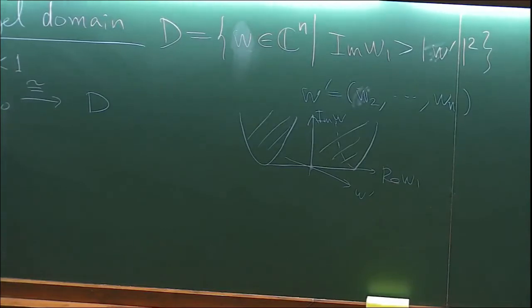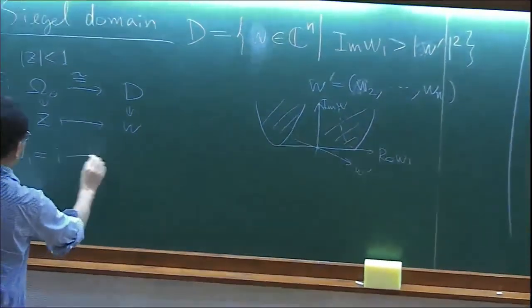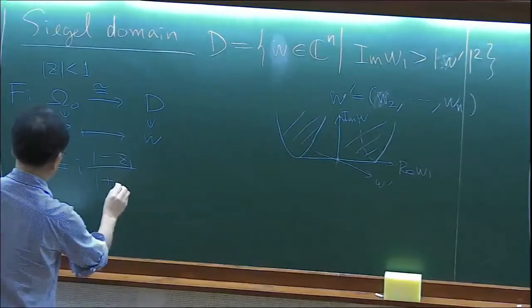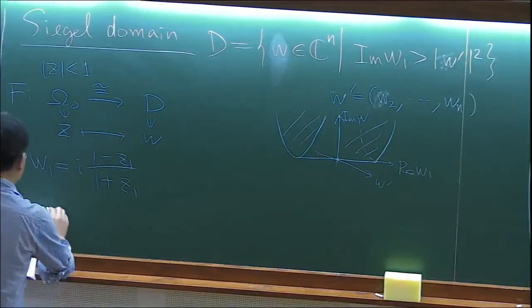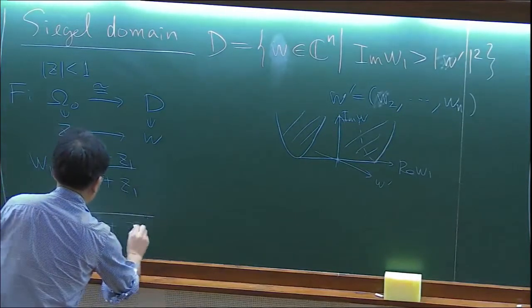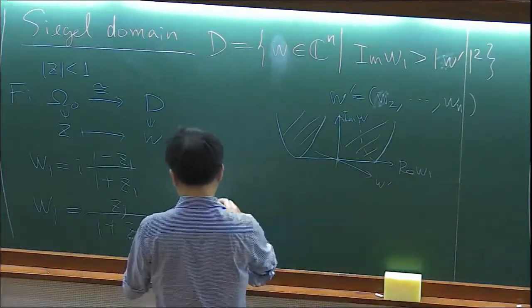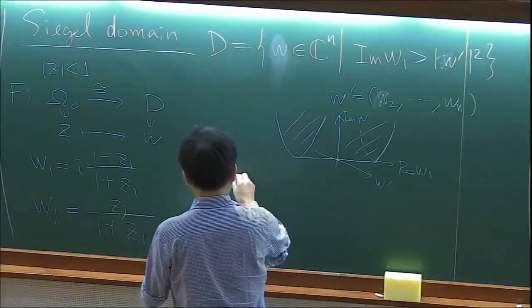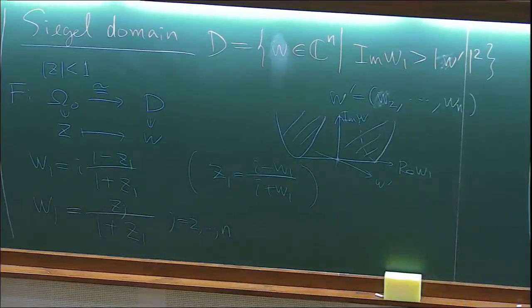So we know the Bergman kernel for the ball, so we can calculate the Bergman kernel for the Siegel domain by using this transformation rule. So let me do this. Z into W, so the formula is explicitly given. For the first variable, this is just a Cayley transform in one dimension. This one sends the disk to the upper half plane. And for the others, you should use this Zj. So maybe it may be helpful to write the inverse. Okay, so this is the Cayley transform, sending the ball to the Siegel domain.